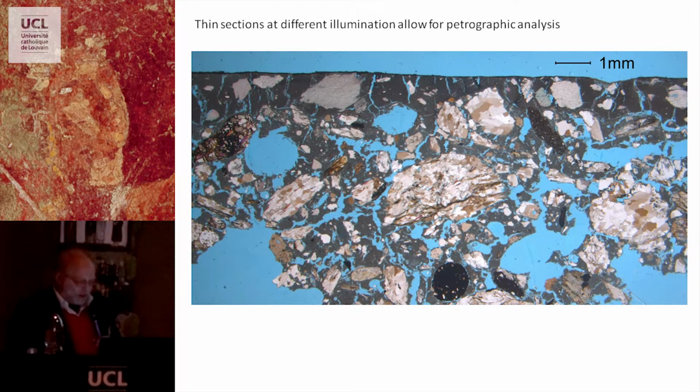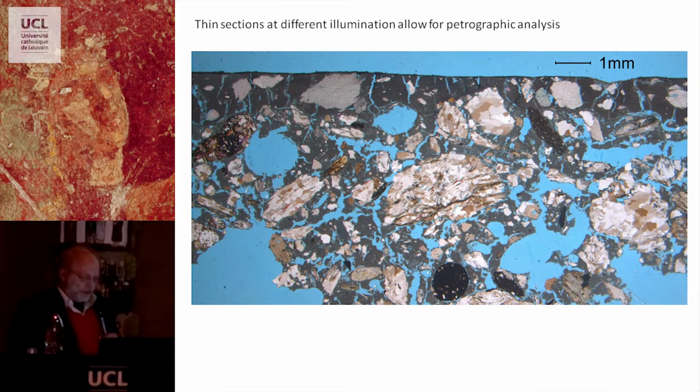Now, what our thin sections look like is this. So we use blue dyed resin. Many people do this, and we impregnate under vacuum. And we start first to look at very low magnification. And here you can see just a normal image. Of course we can see where the Intonaco starts, but not so clearly.